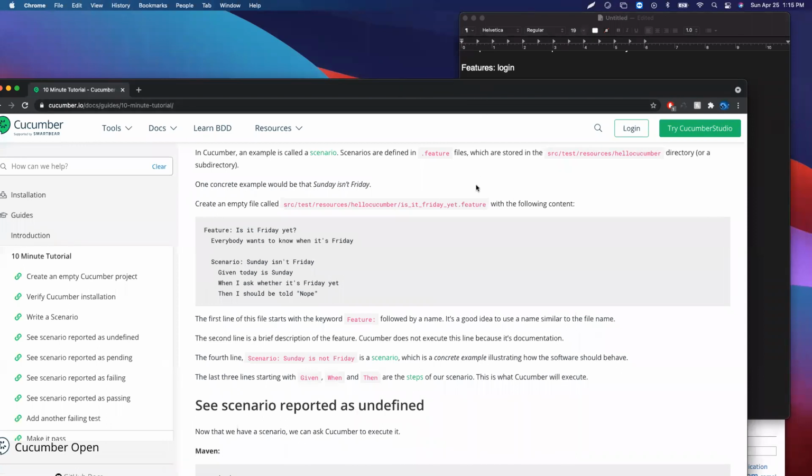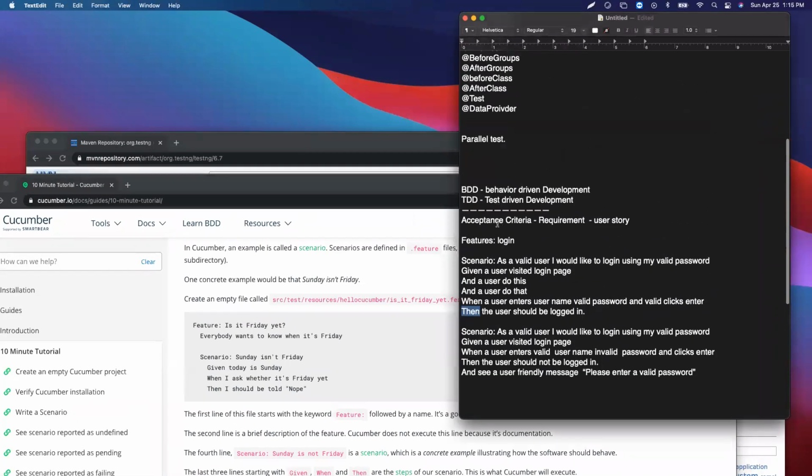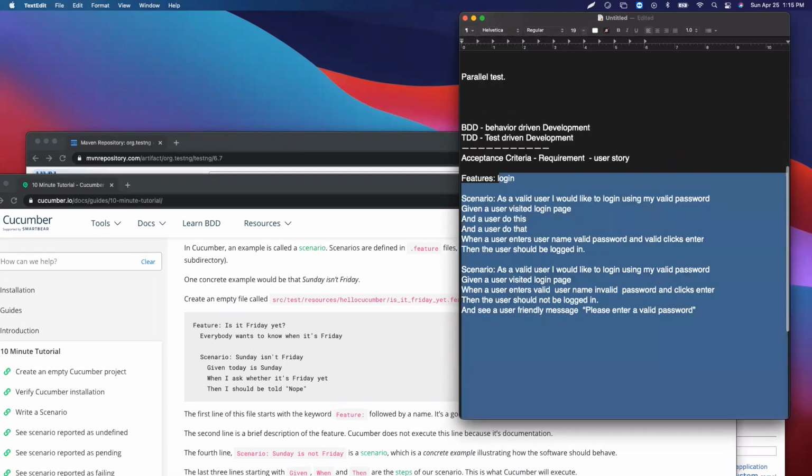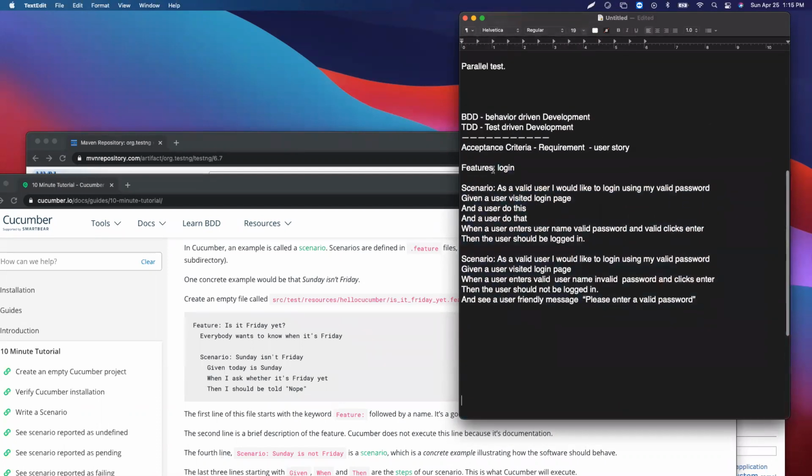Okay, we got scenarios like, for example, sorry, we got feature, which is the whole file. Okay, this is the whole file. When you write a feature, that will be the whole file. Anything after a hash, like this line, is just a comment. It doesn't mean anything. It doesn't run as code. For example, scenario, this line does not run as code, only this.